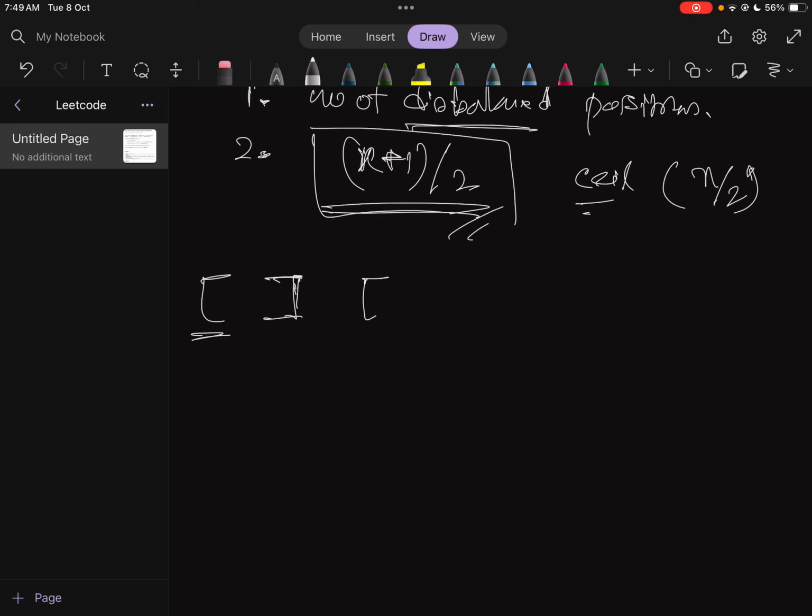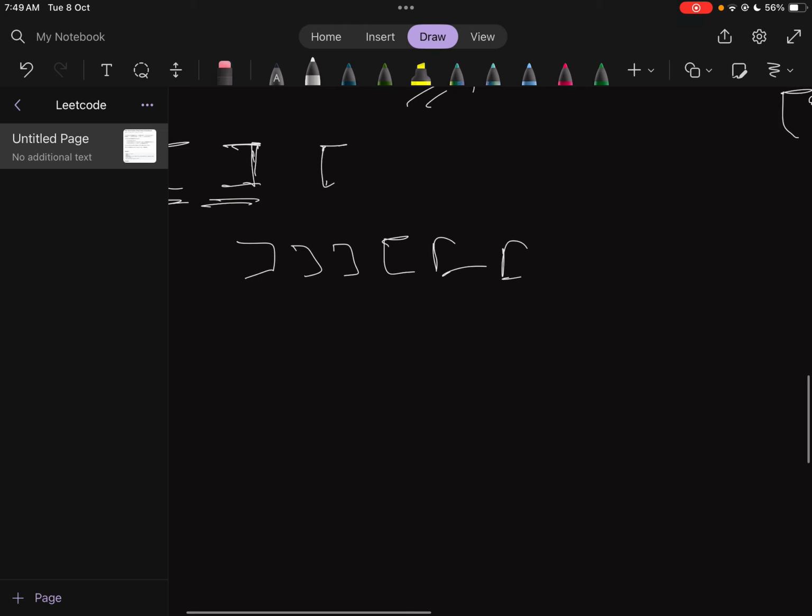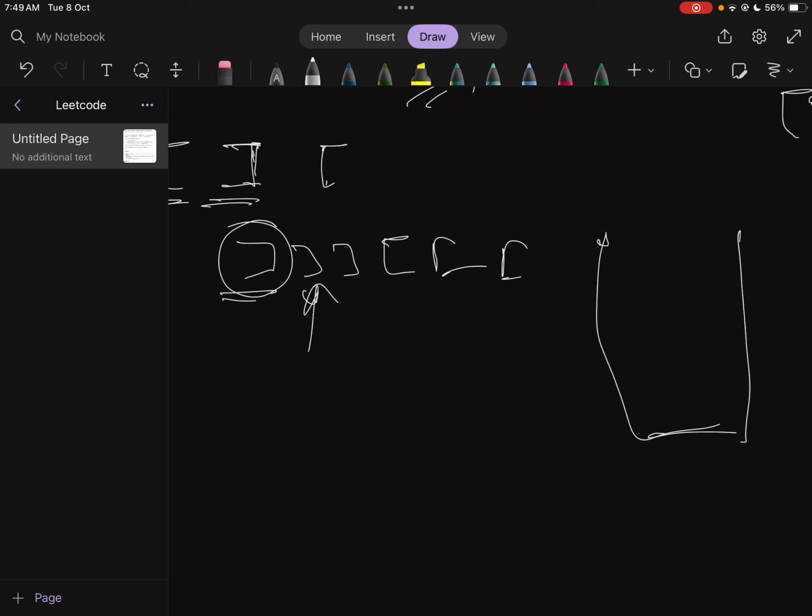If it is not balanced, then suppose this. Now whenever we get a closing bracket, we expect that there should be an opening bracket, but there is no opening bracket. We will go to the next character. The next character is again a closing bracket. There is no opening bracket I have seen till now.